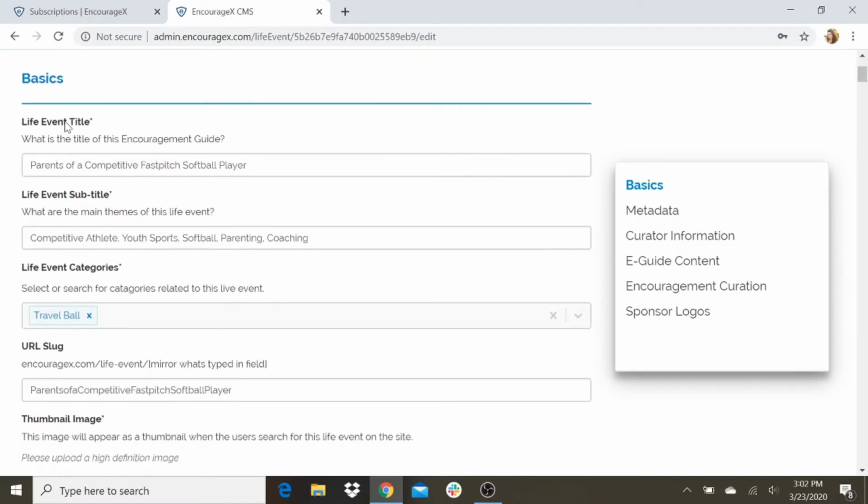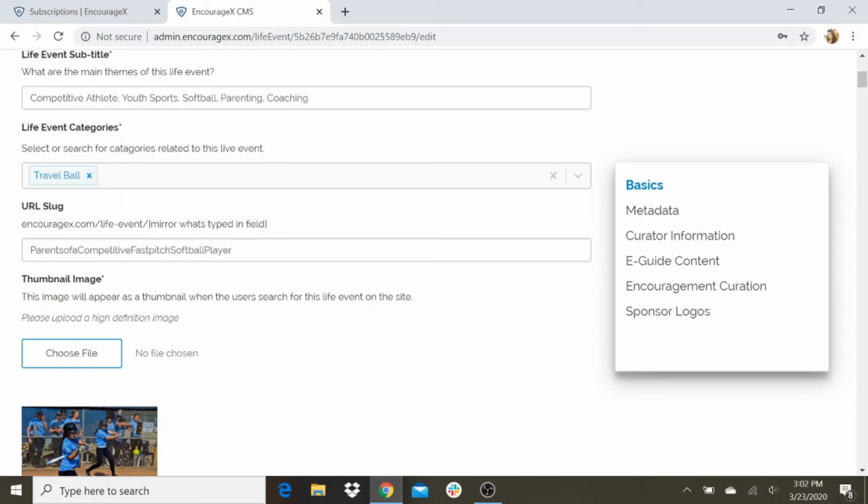So we've got our title, our subtitle, the related category, as well as the slug. Remember, we talked about this a little bit in the beginning. Each collection or each theme or each company is going to have a very specific slug that associates all of their content with their collection. This is something we'll go into a little bit more detail a little bit later.